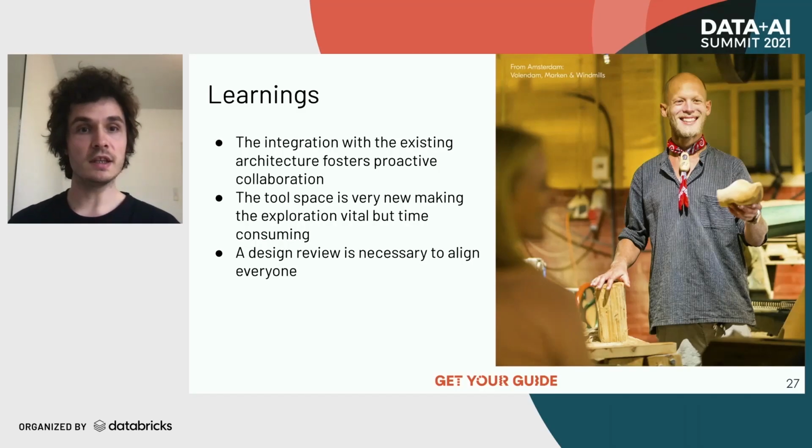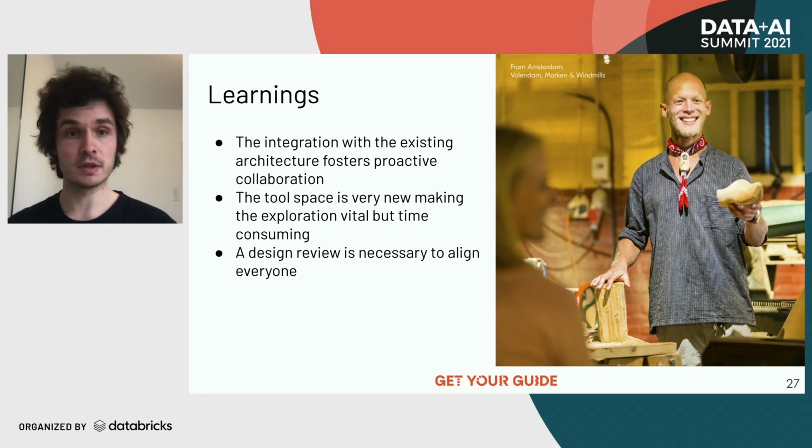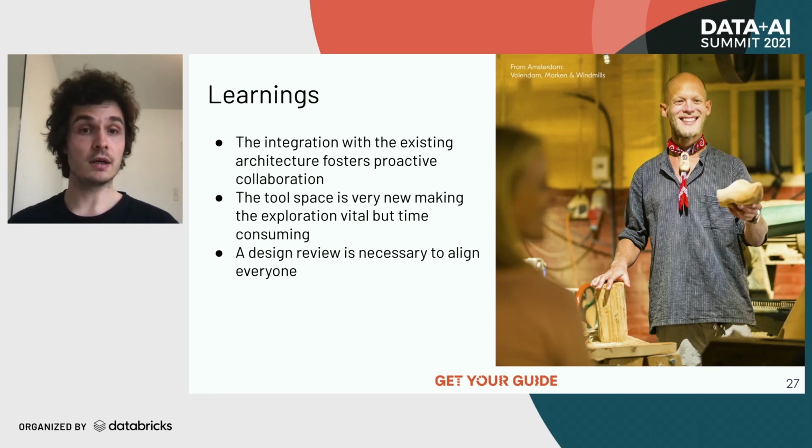So first, the integration with our existing infrastructure and the reuse of existing tools helped us to get other teams' support and collaboration on the project. However, we also needed some machine learning tailored tools for the platform. So we compared and reviewed a lot of them, from AWS SageMaker to Seldon and many others. For that, we needed to test them and make them run on a small project, which was quite time consuming, but also vital to appreciate their ease of use and how they integrate with the rest of the infrastructure. Finally, a complete design document explaining all the moving parts and the constraints specific to machine learning projects was great to align everyone in the tech organization for this project.